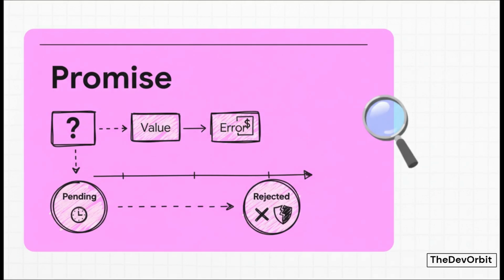So we just mentioned promises. What are they? Well, a promise is literally what it sounds like. It's an object that represents a future value. It's a placeholder, a promise from JavaScript that says, hey, I'm working on this, and I promise I'll get you a value back, eventually. It starts out as pending, and then at some point it will either be fulfilled with the data you wanted or rejected with an error if something went wrong.